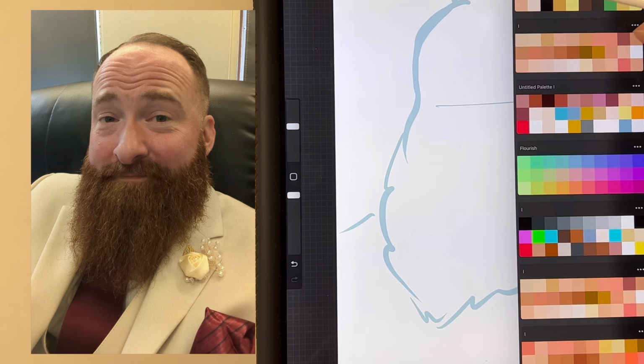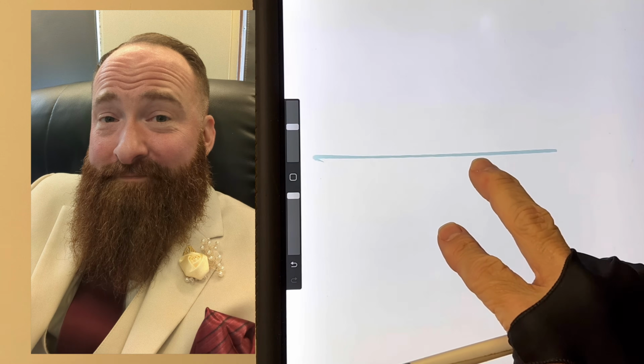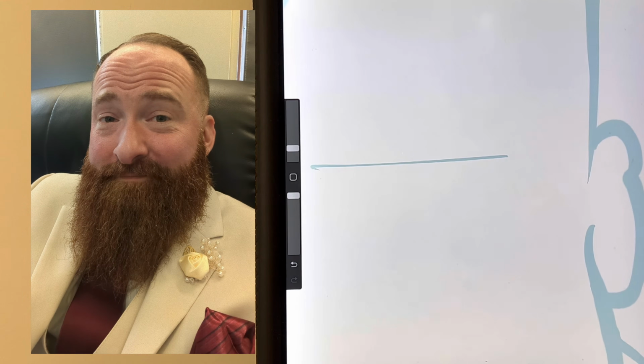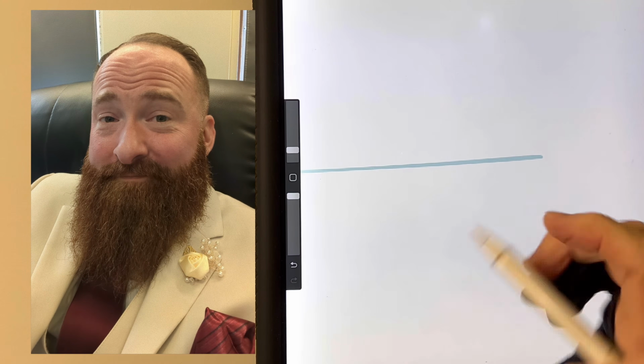I'm going to select black for the lines. And here we go. Now, the cool thing about digital is you can zoom in. And draw the eyes.